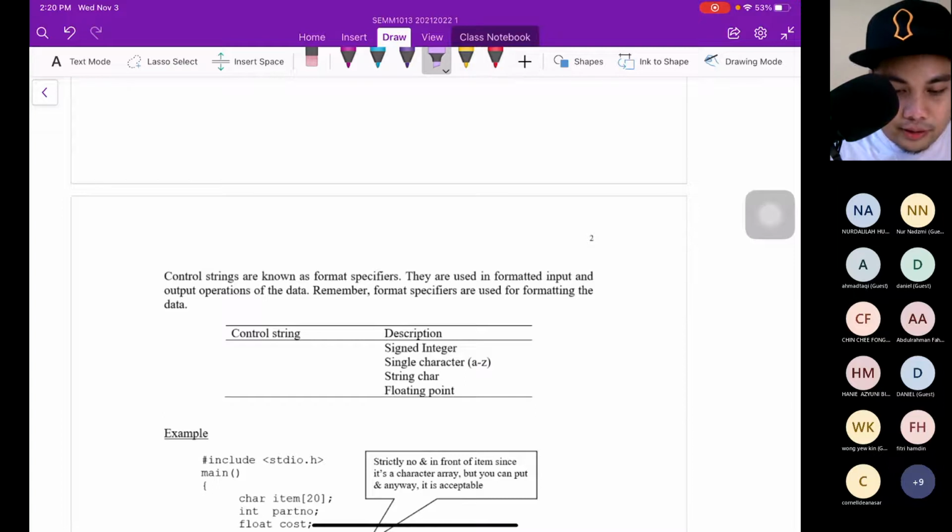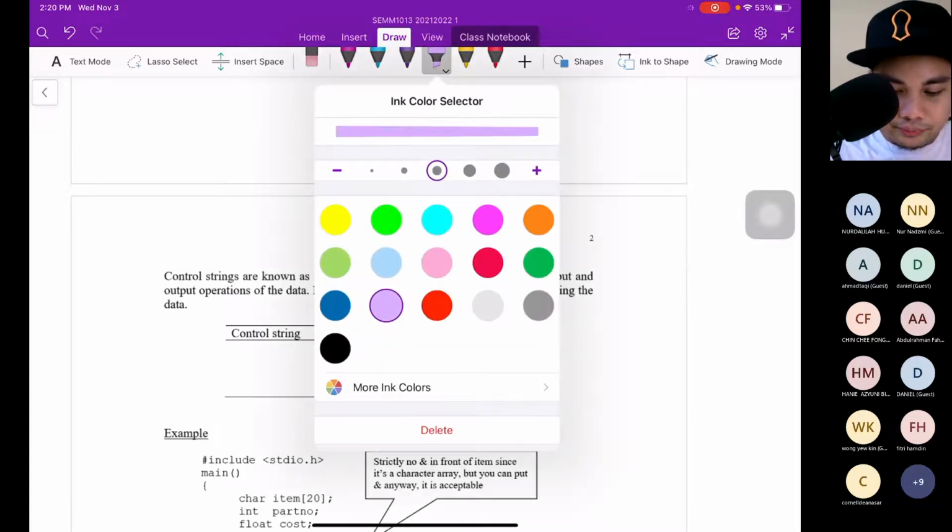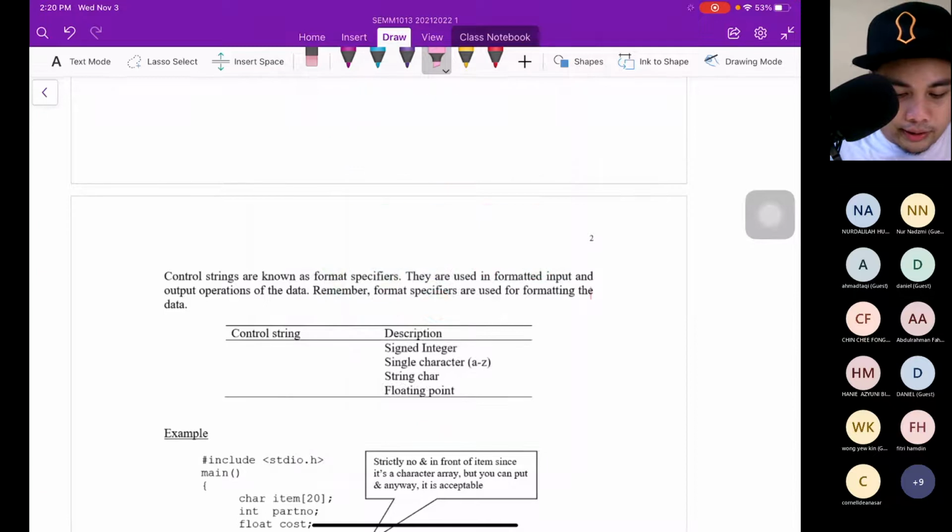You must know this. They are used in formatting the input or output operation of the data. Remember, format specifiers are used for formatting the data. The data can be integer, character, or float.